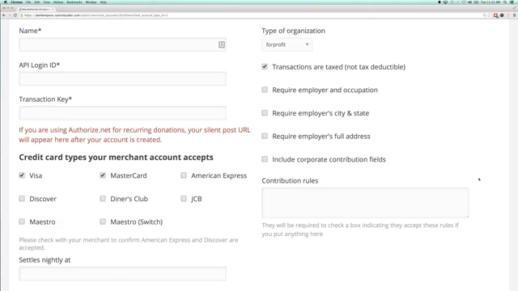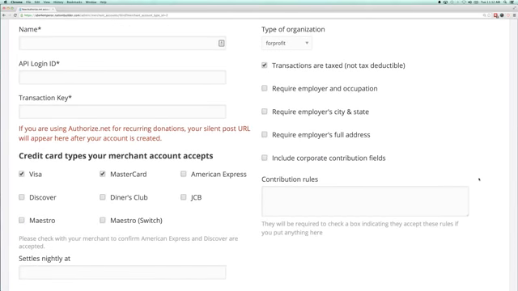And as you set up any of these processors, make sure you go to our support site and see if there's any additional steps you'll need to take to configure that particular processor. In the case with Authorize.net, there's some stuff you're going to have to set up on the Authorize.net account side before you actually enter in the login information here into NationBuilder. So again, depending on what processor you choose, go ahead and check out the relevant documentation on the nationbuilder.com support site, to make sure that you're getting everything set up so the payments are going as you expect.